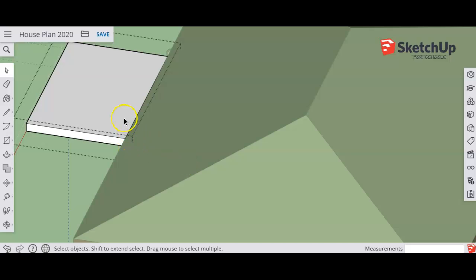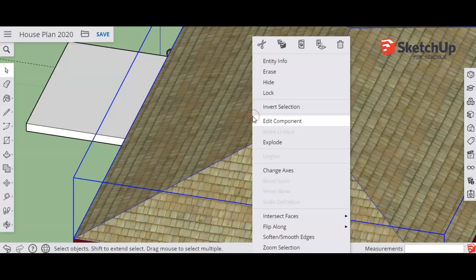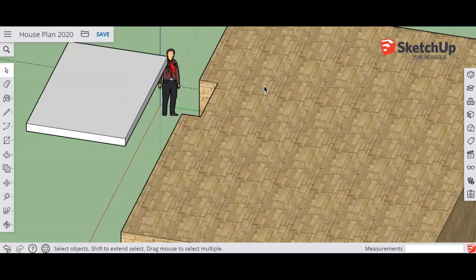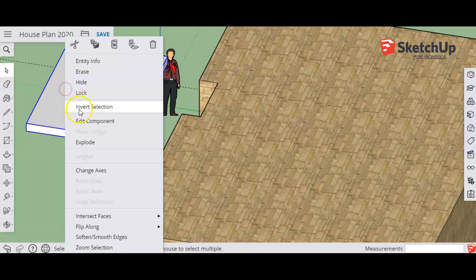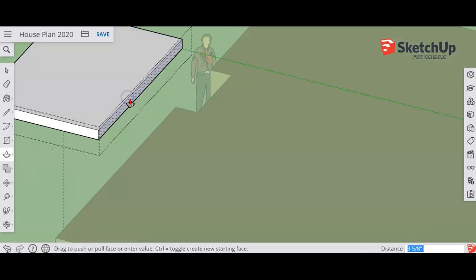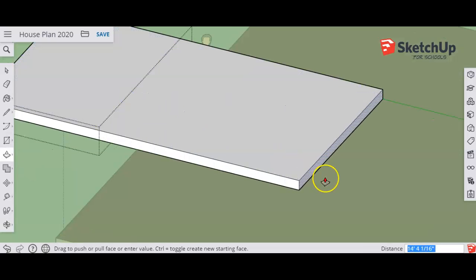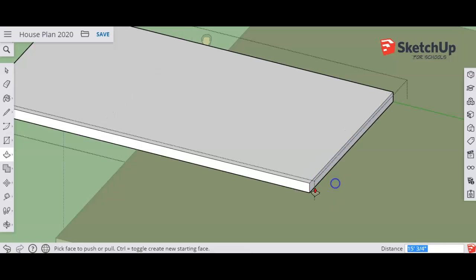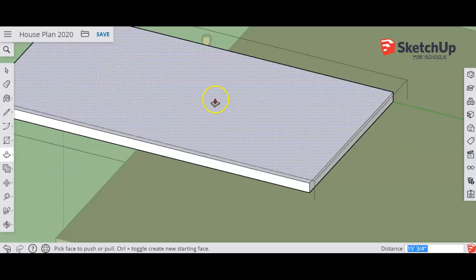I may not be able to do it unless, let me hide this component. There we go. Edit component, and then I can push-pull this back edge. And it doesn't matter how far back in the house that you go, as long as it's going to be hidden underneath the main part of the roof.